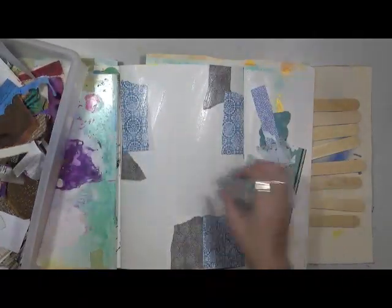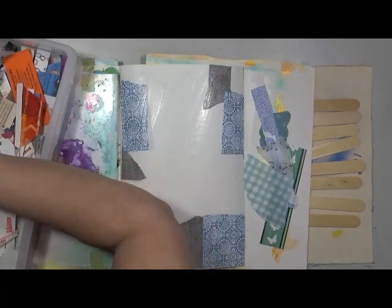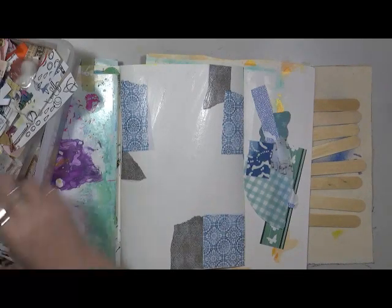Here's another scrap. All right. I wish I was looking for more of that music scrap, but I don't see any in here. This piece of fabric scrap. All right, that looks good. Oh, throwing it on the floor.